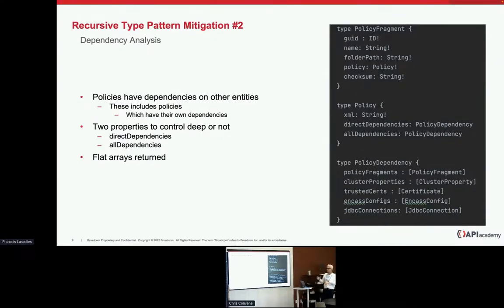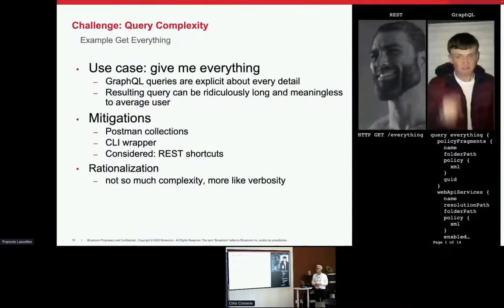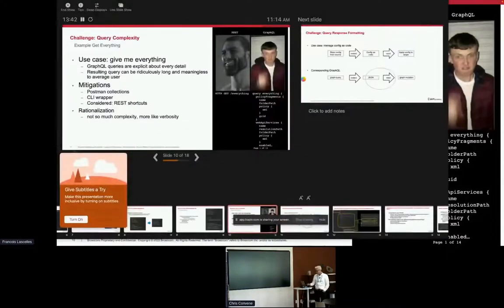Okay, so we're still talking about queries and the GraphQL types of challenges that you get into when you're designing an API. Here's something that pretty quickly we ran into, right? Just the case of, give me everything for your API. Just query everything. In REST, it's /everything, and you're done, right? Let me just show you my query everything right now in Postman. Why isn't this working here?